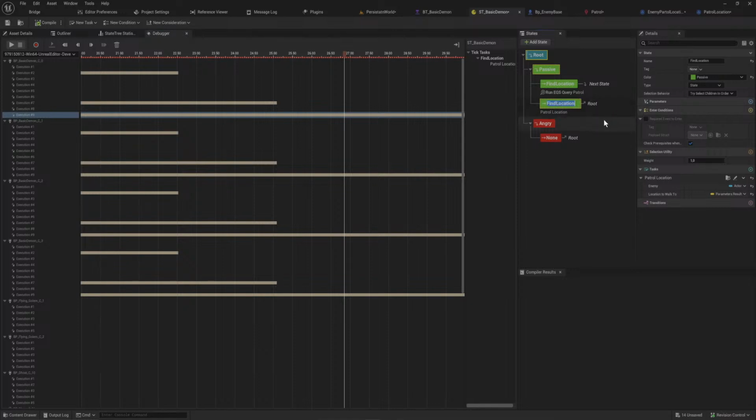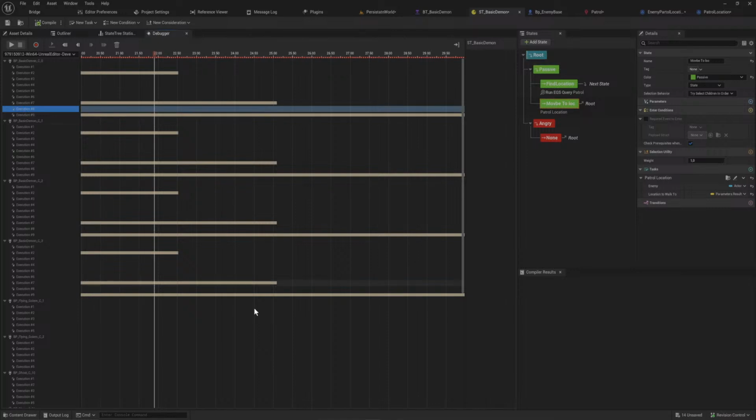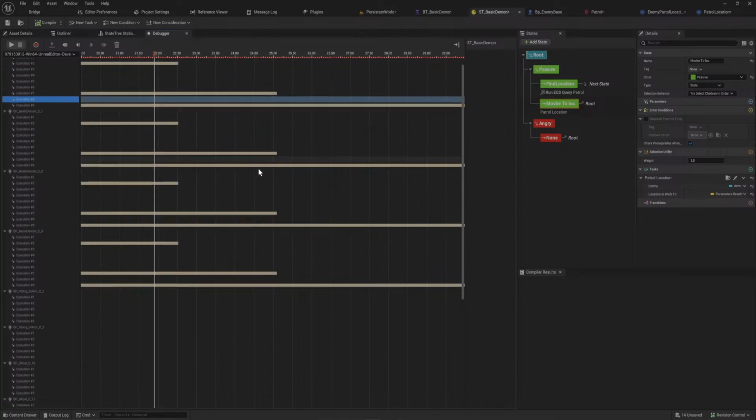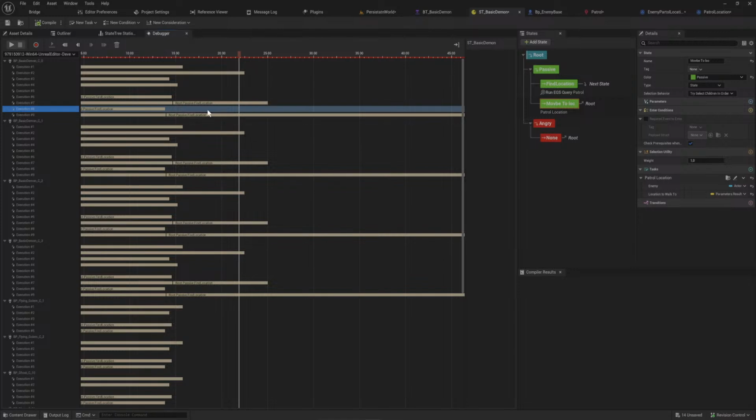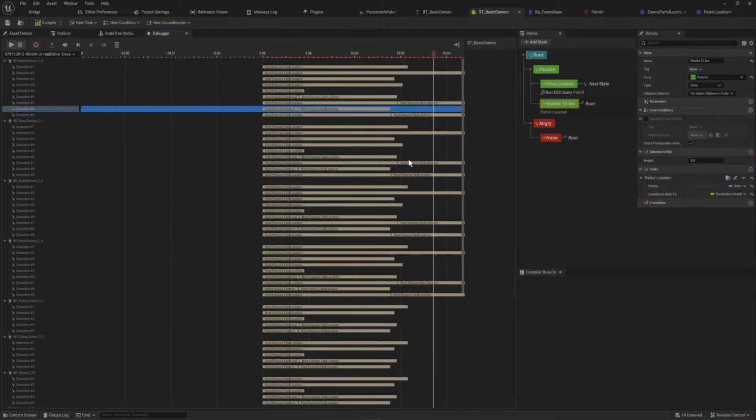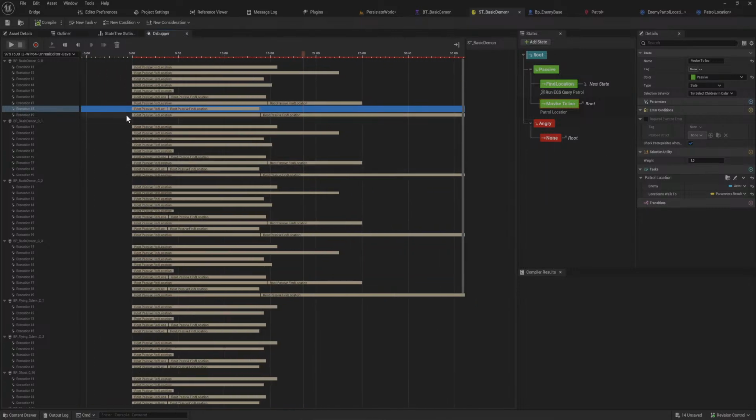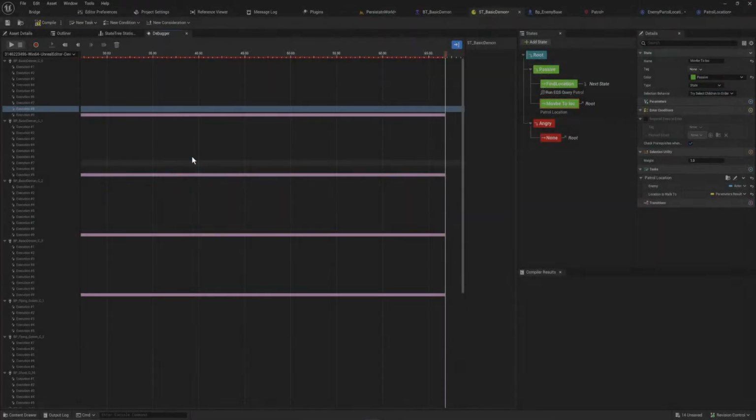It's labeled find location, but it is move to location. It would be nice if you could hover over them to have a tooltip. Also be nice if I could scroll. Oh, there we go. So it does. Well, that makes sense. Everything is called the same thing, isn't it? Oh, I can play from there as well. That's nice.